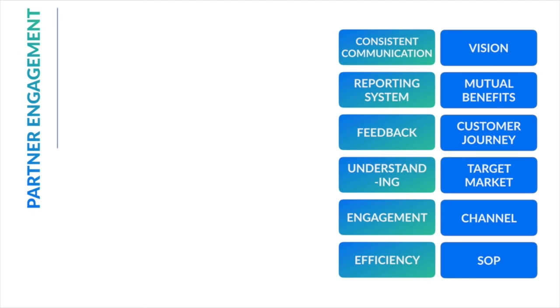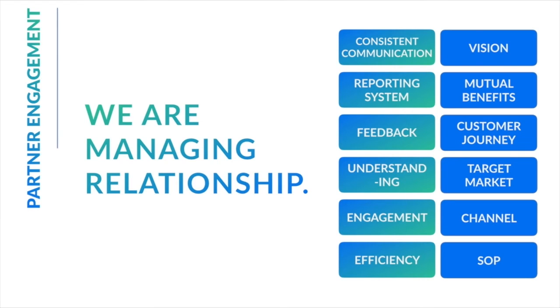At the same time, when we think about that, you will figure out, ooh, this is very familiar. This is something we just talked about yesterday. Yes, for partner engagement, the whole thing is about managing a relationship. So if we are managing a relationship, then we need this to ensure our product, which is the elements on the right side, happens. For example, we need consistent communication for people to understand our vision. We also need a very strong reporting system to ensure our professional goals are being fulfilled. And we need to gain feedback from our customers to always improve our customer journey. If you see your relationship as a product, everything will seem complicated, but at the same time it will be simpler to imagine how this relationship should be built and managed.